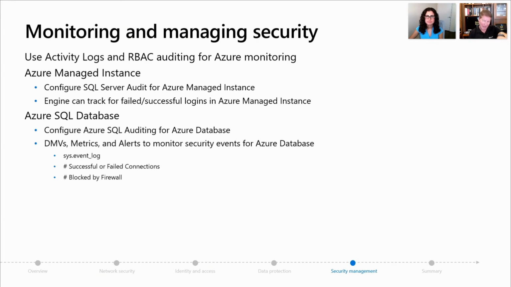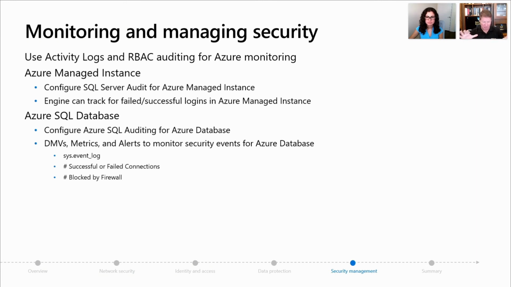And since you can get those metrics from Azure SQL Database, they show up in things like the Azure portal or in your actual Azure monitoring system through activity logs or metrics, and you can do alerting on that. So for example, Anna, I could set up an alert to say, if so many people were blocked by a firewall, I want to get alerted on it, because maybe somebody's trying to go in and attack my environment.